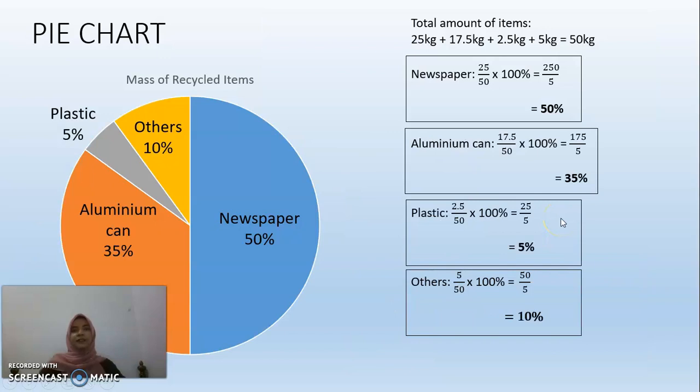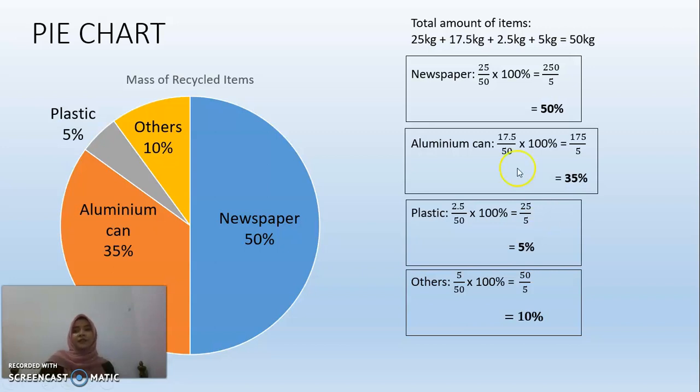Okay, that's it for pictograph. Now moving on to pie chart. Okay, pie chart is relatively different from pictograph as well as bar chart, because a pie chart is represented not using the amount but using the percentage of the amount. Okay, how are we going to convert the amount to percentage?